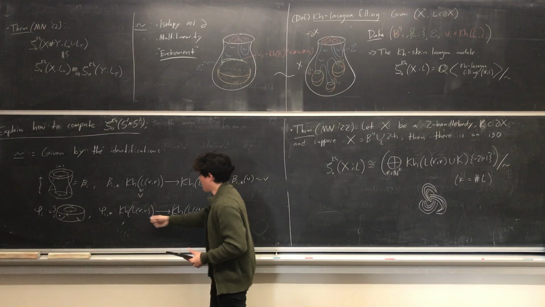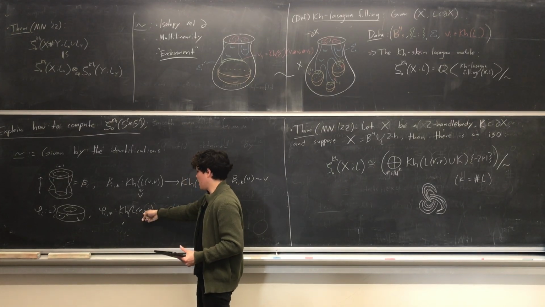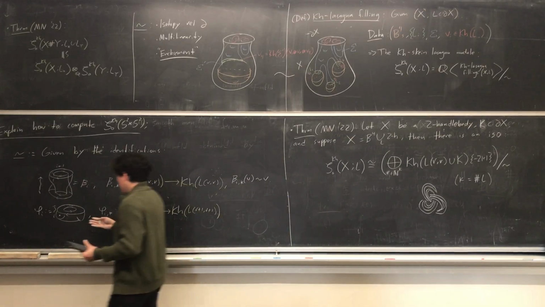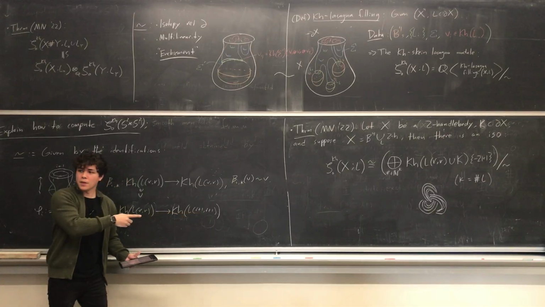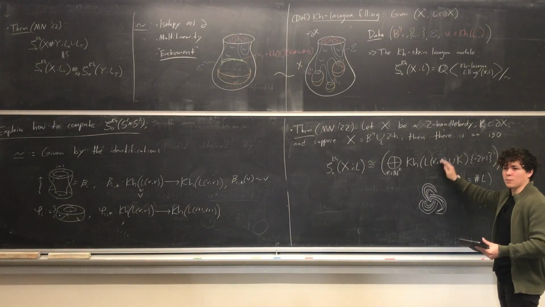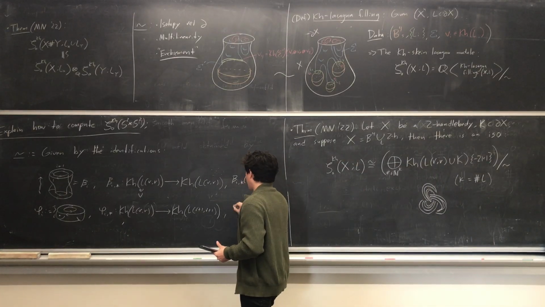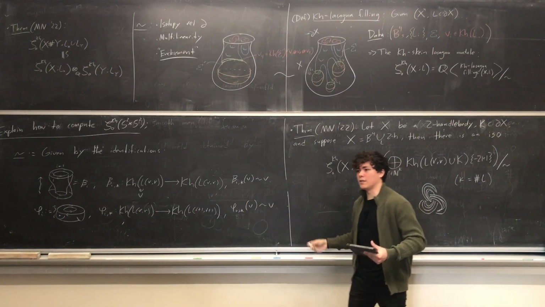Maybe I should have said it: this means I have r strands oriented one way, and this means I have r strands oriented the other. So this surface creates two oppositely oriented strands in my cable. That's how I can go from one Khovanov homology of a cable to the next. And like the braid group action, we identify along this dotted bundt cake map.